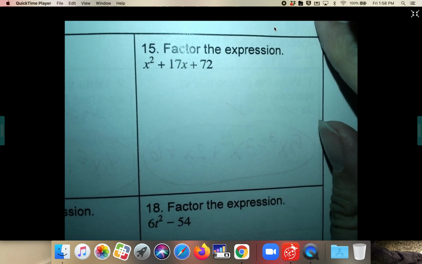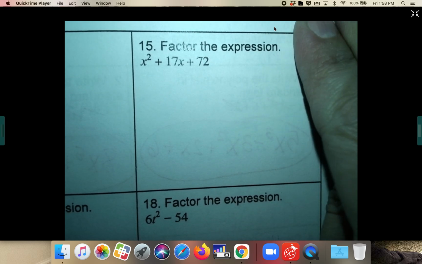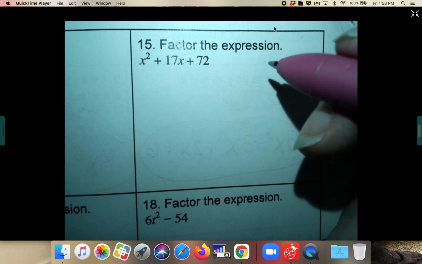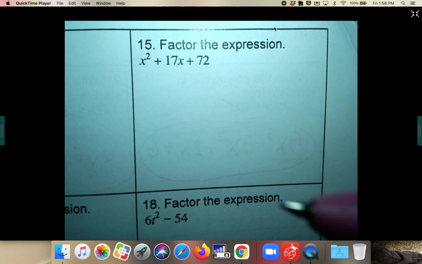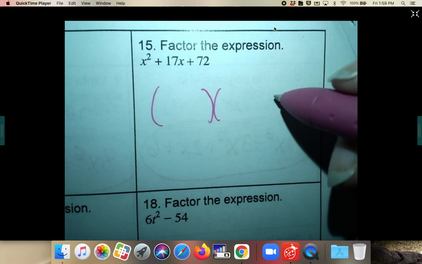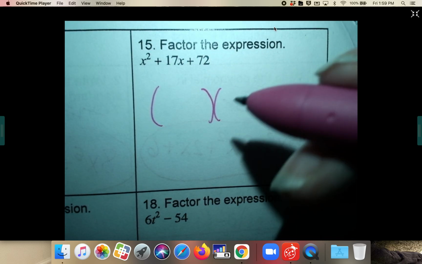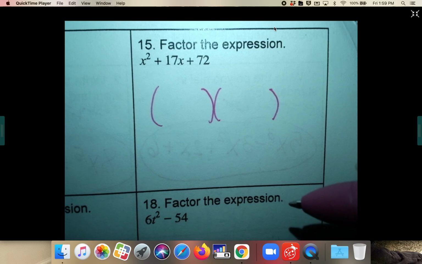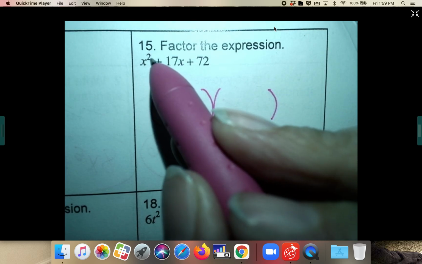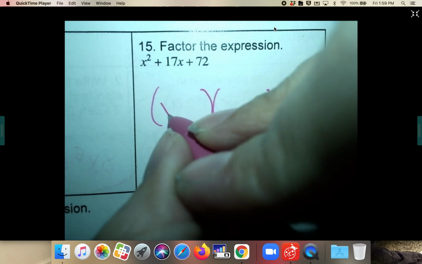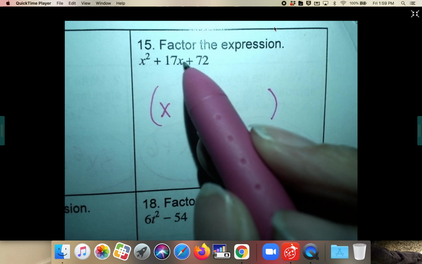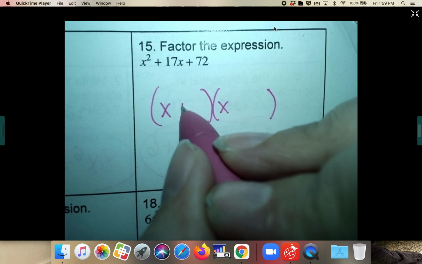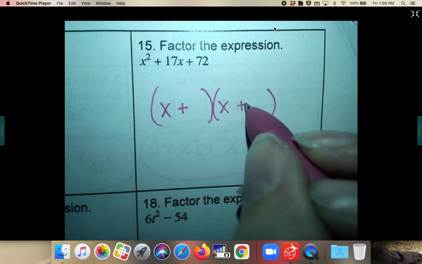Okay, now we have to factor it. So remember that to factor it, you're going to pull out the greatest common factor. These don't have one that we can divide out first. So we are going to do the 2 sets of parentheses, which basically unfoils it. And here's what you know. You know that x squared is going to mean that there's an x at the front of both sets of parentheses. Because they're both addition, these are both also going to be addition.